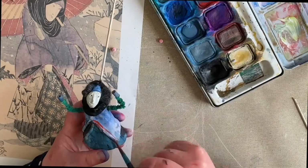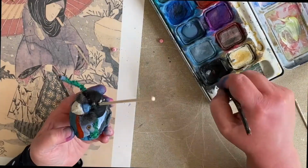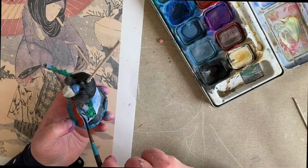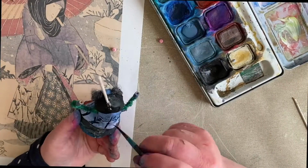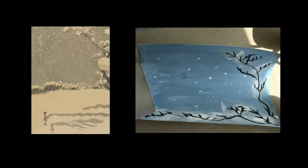Doing a bit of the detail now. The lovely bamboo designs that are on the bottom of her dress, and the white lines on the black. And then added a little bit of flowers.